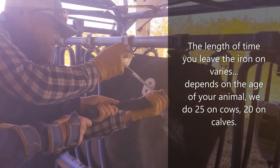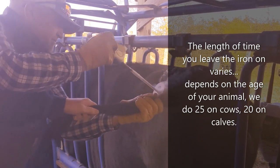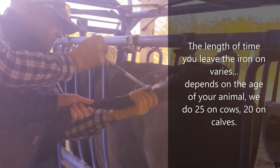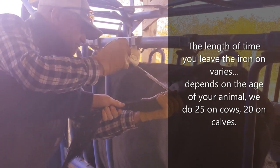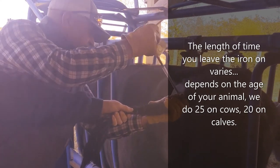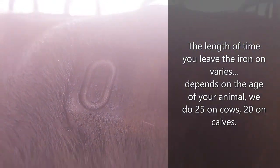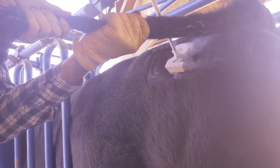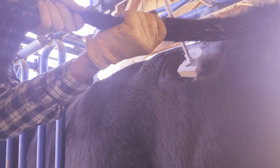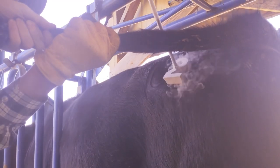Since we're using liquid nitrogen, we hold the brand for 25 seconds. The numbers need 2 minutes back in the liquid nitrogen before you use that number again. Down to 5 seconds. Time.